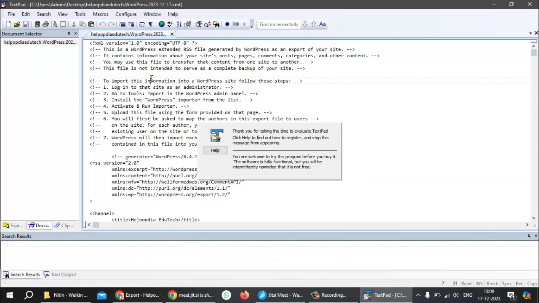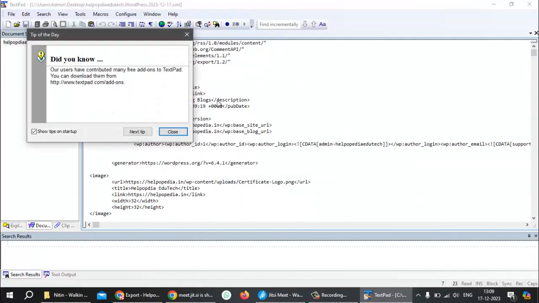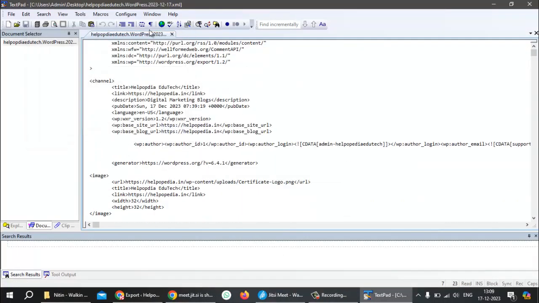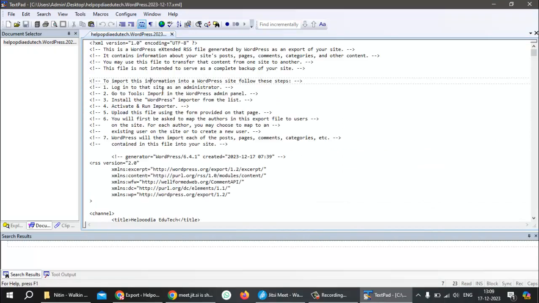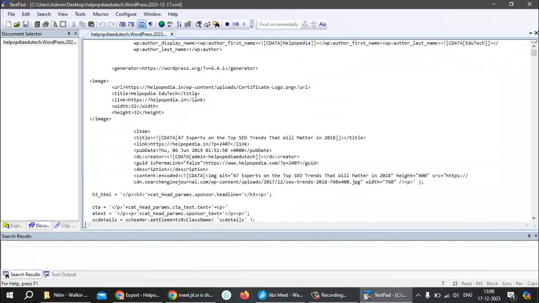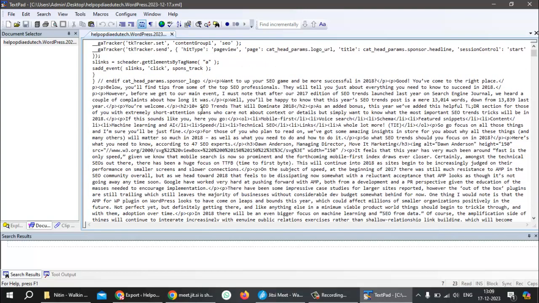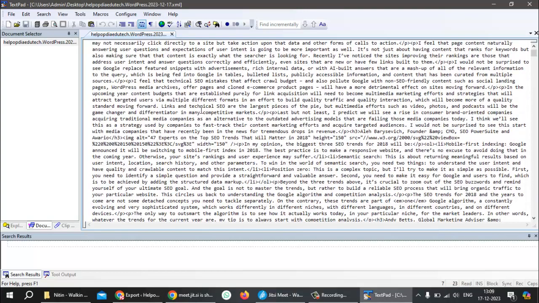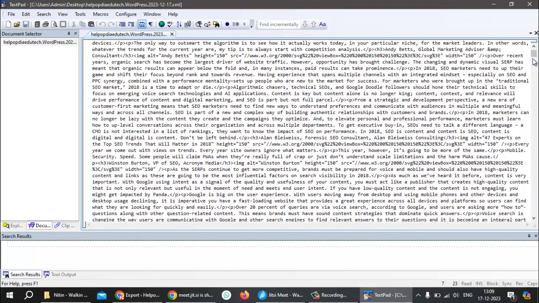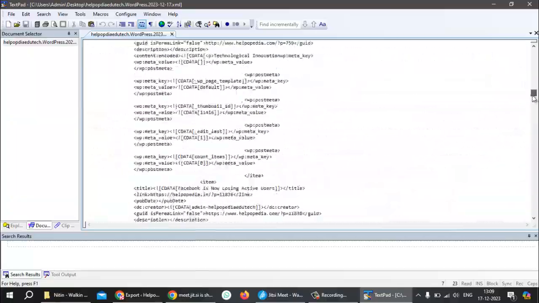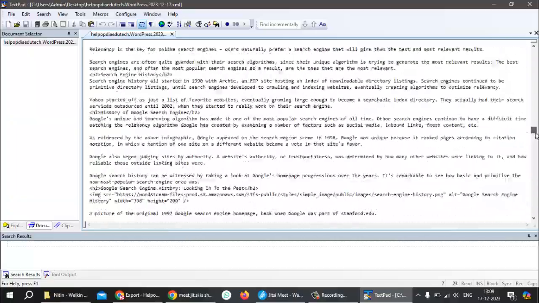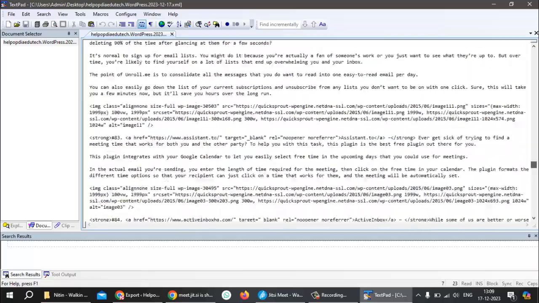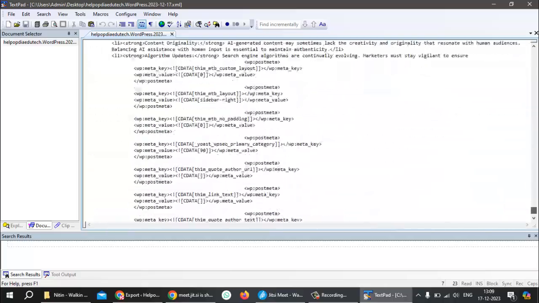So it looks like this, where all the content can be seen. Yeah. So like this, you can see everything. So this is all the blogs which are there on the website.